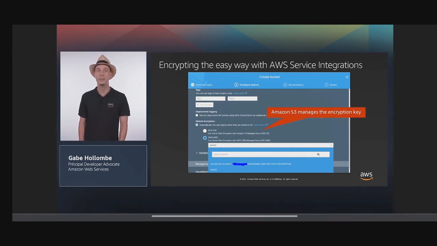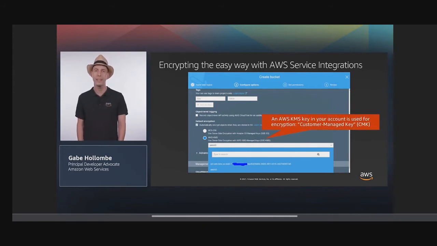And of course, as a matter of good security practices, I'd like this data to be encrypted. Now, I have two choices. I can select the first option and allow Amazon S3 to manage its own encryption key automatically, or I can specify a KMS key that I've created from the KMS service. Let's assume I've already created a KMS key and that I want to use that option here for encrypting my data in this bucket.